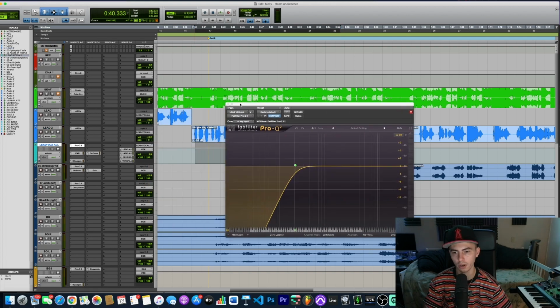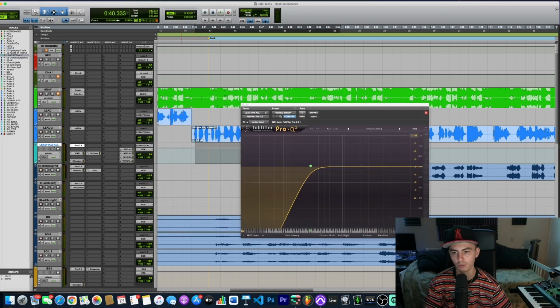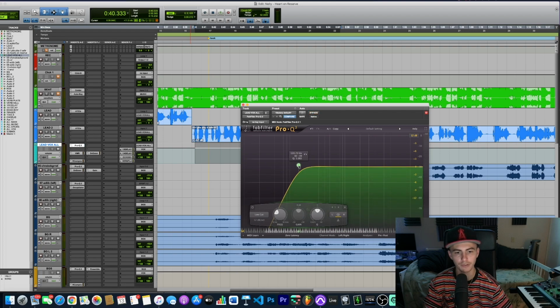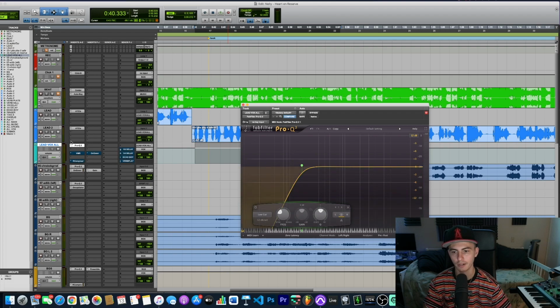Once the vocals are being routed to our lead vocal bus, the first thing I'm doing is a high pass filter, and I am cutting out a lot of the lows. You don't necessarily have to cut out this much. Maybe give it a high pass around 100. For female vocals it's slightly different than males, because with a male vocalist you want to keep some of that bottom end in the voice. With a female, you could get away with cutting out a little bit more low end. And so here's how it sounded, kind of dry.